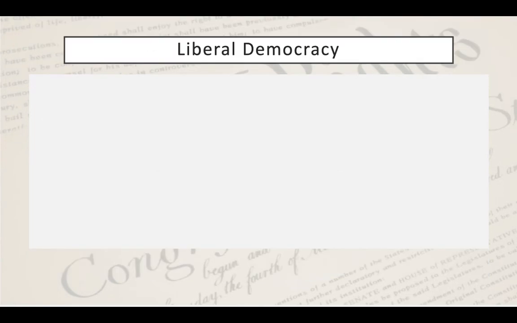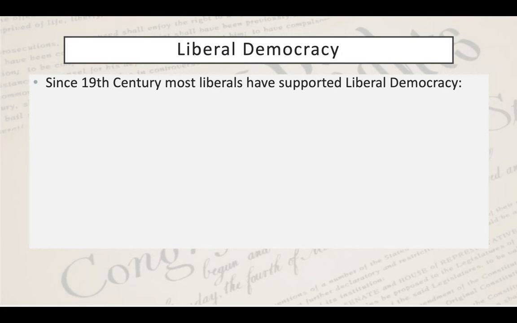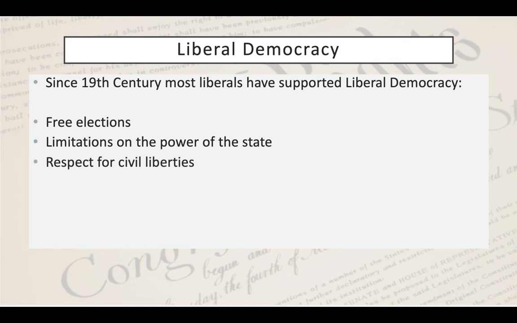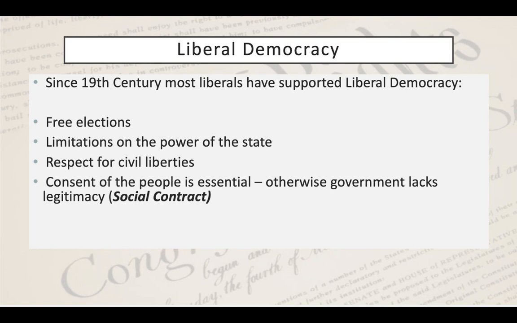And of course, liberal democracy is the ultimate form of government that most liberals support, particularly since the 19th century, because that has all of those things that are important for protecting the individual, providing equality, providing social justice, and providing freedoms. No other form of government would work for the liberals at all. But they are really scared about the idea of tyranny of the majority, which we have talked about in terms of things like referendums, haven't we? This idea that you could have a democracy and you could have 52% voting for something, 48% voting against, and that 48% will always lose their freedoms because they're being told what to do by that majority. And we've seen that argument again in current democracy. And that is a real fear for liberals in terms of protecting the rights of individuals.